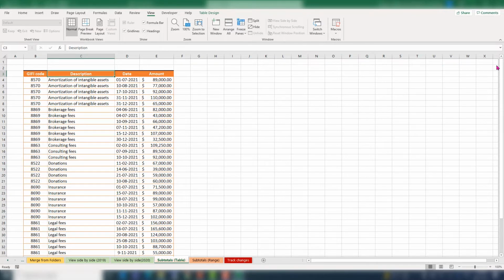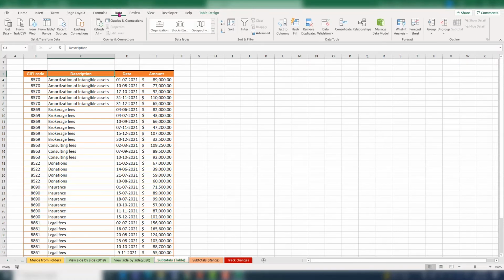Now, the next step is to click on the data menu. Then I will choose completely to the right the icon called subtotal. However, I have a problem here. The subtotal icon is grayed out.